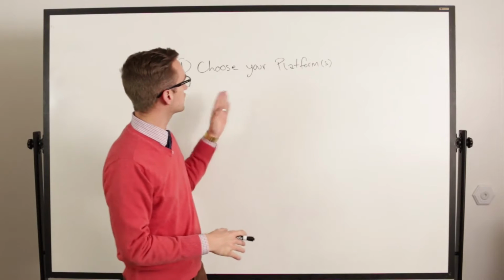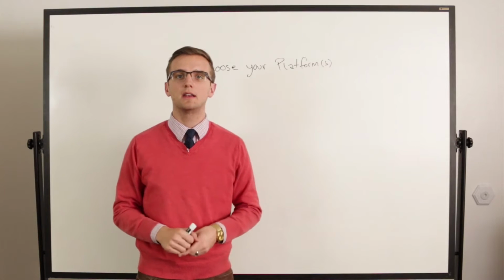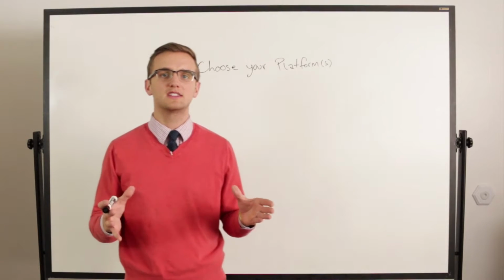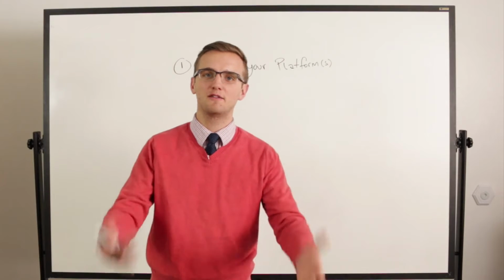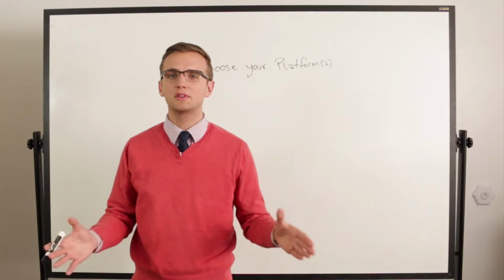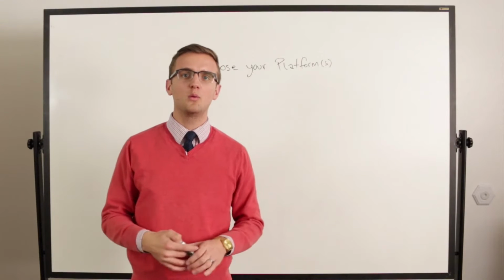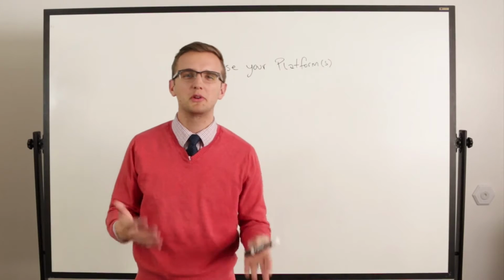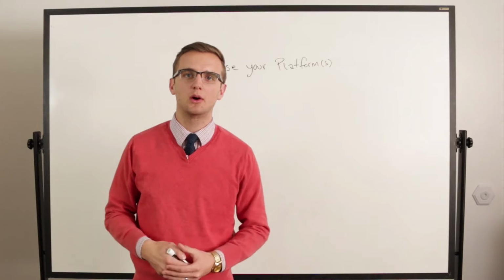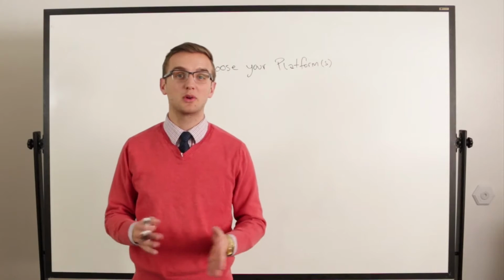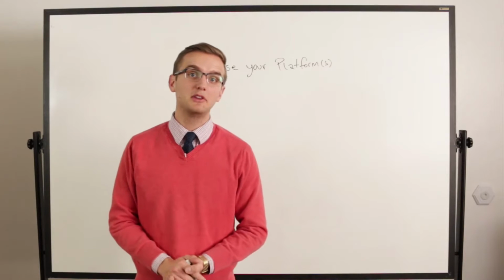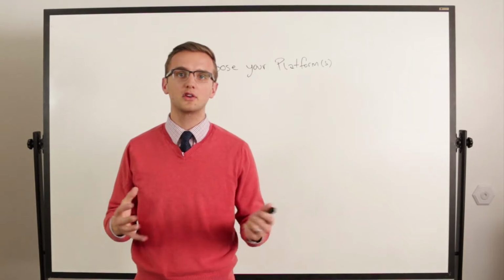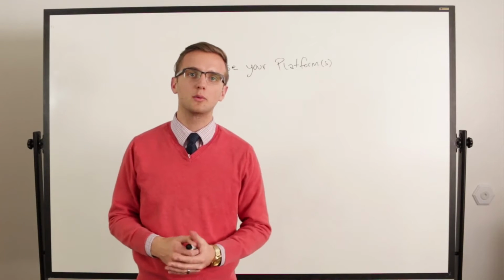So when it comes to choosing your social platforms, there's 2 things to keep in mind. Number 1 is you've got to identify where you are willing to be a part of. And so if you are not willing to be posting videos or creating videos, then YouTube is probably not the platform for you, right? Or if you don't want to be sending out lots of personal communication about what you're doing and how your life is going, then Instagram or Twitter may not be the ones for you. Instagram maybe you just like taking pictures. So what you've got to do is you've got to identify where you fit in and what social platforms you're willing to be a part of and willing to contribute to.